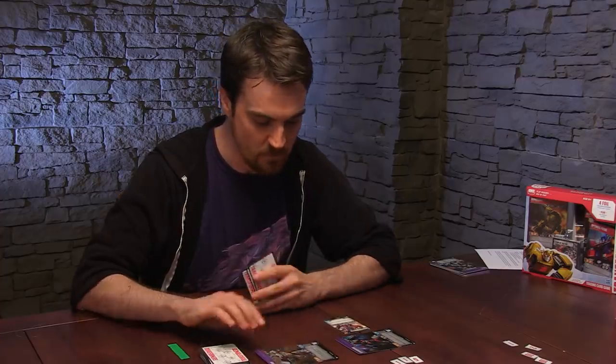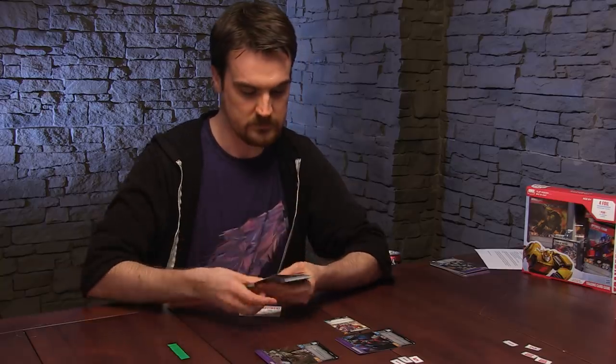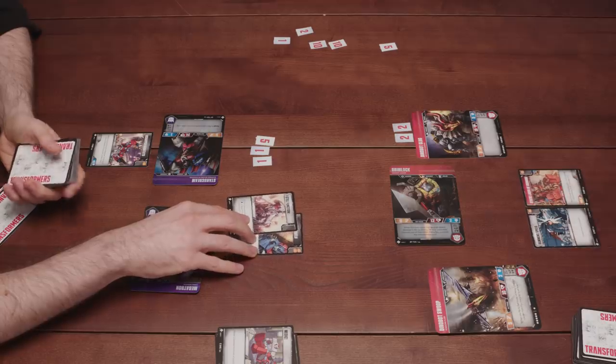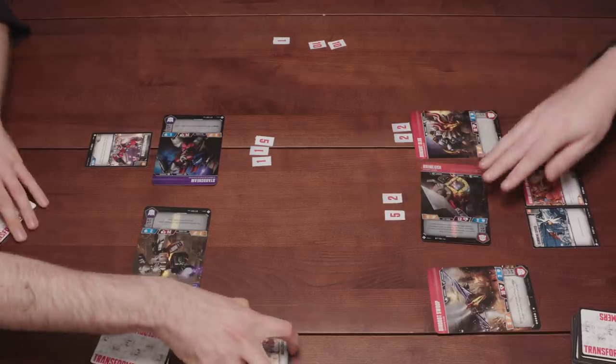Okay. 4, 7. Ouch. Plus 2 more. Ooh, I got nothing. So that's 9 against my 2. So that's 7 damage. Ouch. Ooh, that's good. Then it's over to me. And I'm going to draw a card.